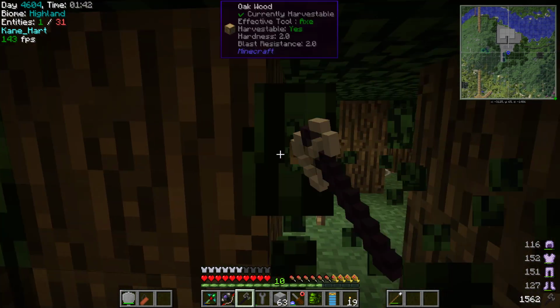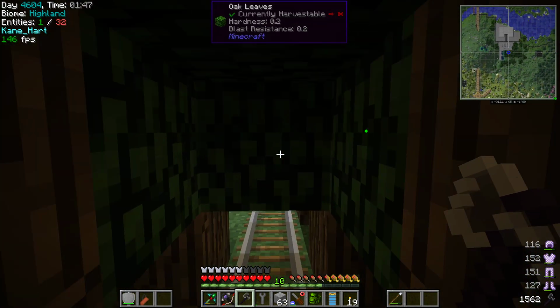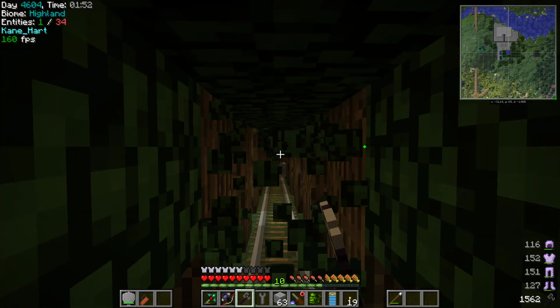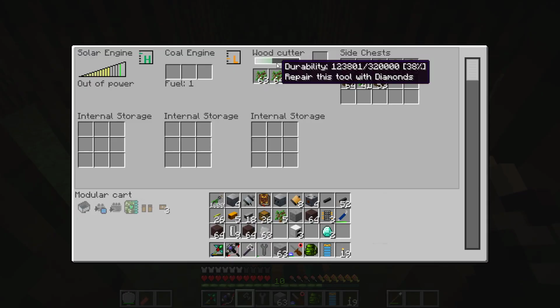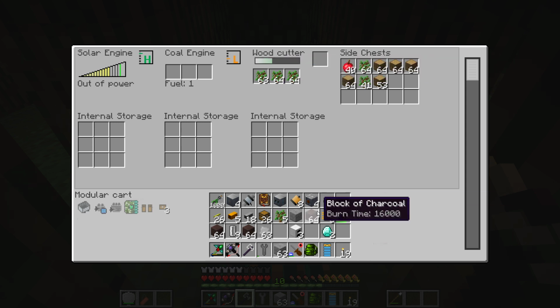Nice, Kane. You're a failure to the people. There we go. Here he is. It shows the animation of cutting, but he is, oh, the woodcutter has wood. Oh, you know what? I think I might have actually put a diamond in it. Or maybe it ran out of fuel. I don't know. Anyways, here is the setup.